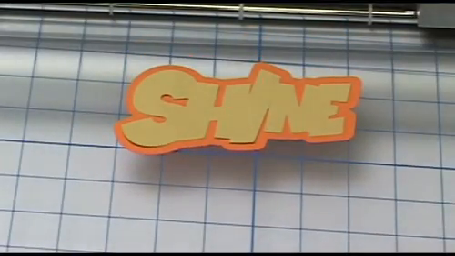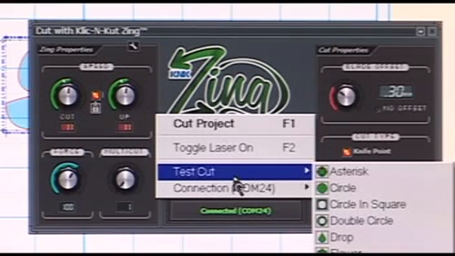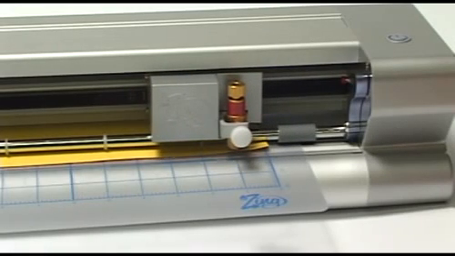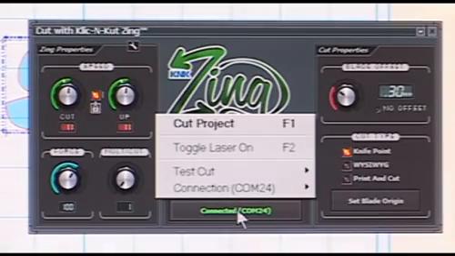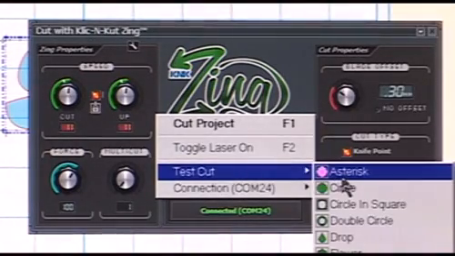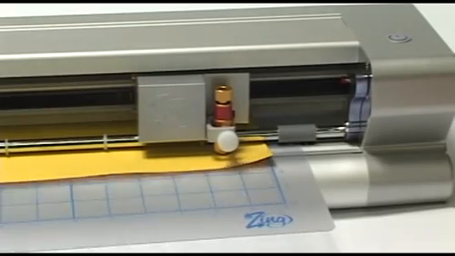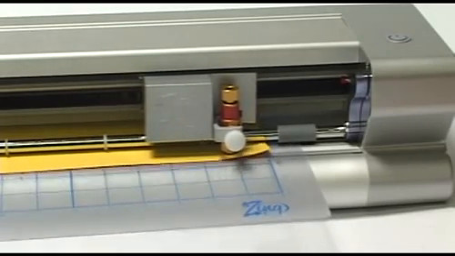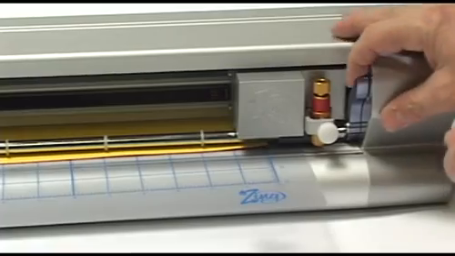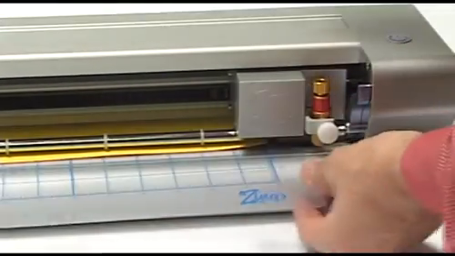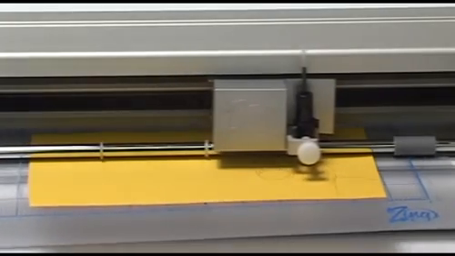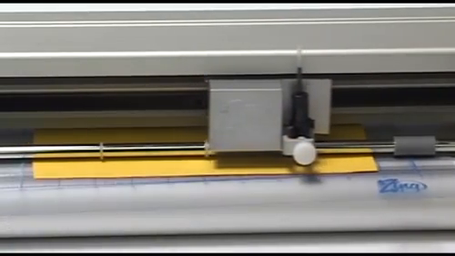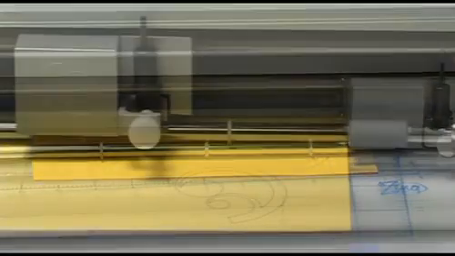Okay, so here's some other info that might come in handy when starting off. It's useful to do a test cut when using media that you have not used before. Again, set your origin. Choose Test Cut by clicking in the Connect box and select your image. If your settings are correct, you should get a clean cut. When starting off, use a test pen or a marker to help you get a feel for where things will cut.